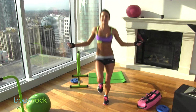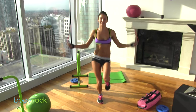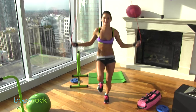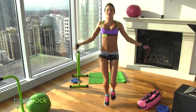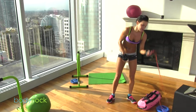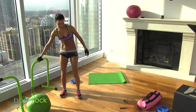Sit right back. Clean and press is an amazing exercise. Every muscle in the body is working. Don't round your back. Pull your abs in. Lift. 5 seconds. Come on, give me one more. 3, 2, last one. Awesome job. This is your last skip. So put it in.